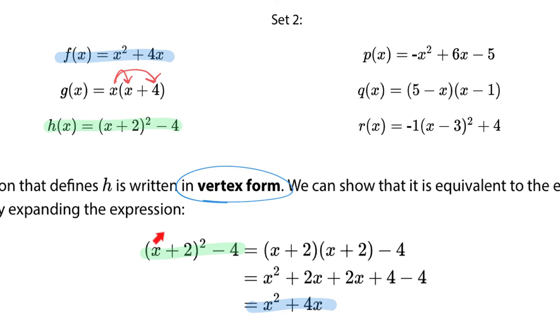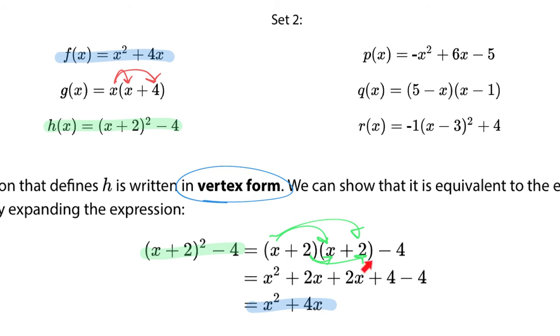So we start out with function h right here. I've color coded it to match. And they're just expanding it out. X plus 2 squared is x plus 2 times x plus 2. And they are multiplying this out using the distributive property over and over and over again, same way that we've been doing, or you could do the diagram.